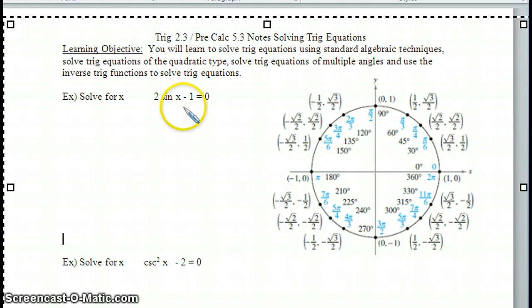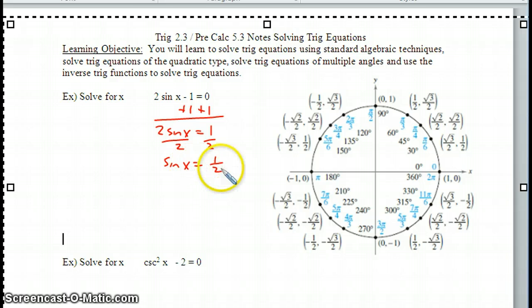But instead of our answer being equal to just a number, our answers are going to be some angles that will work for this problem. So what this problem is asking us is 2 times the sine of some angle minus 1 is going to equal 0. Again, if our original goal is to figure out what x is, let's get the x by itself. We'll do that by moving the 1 over first, then moving the 2 over. So I got the sine of x equals 1/2.